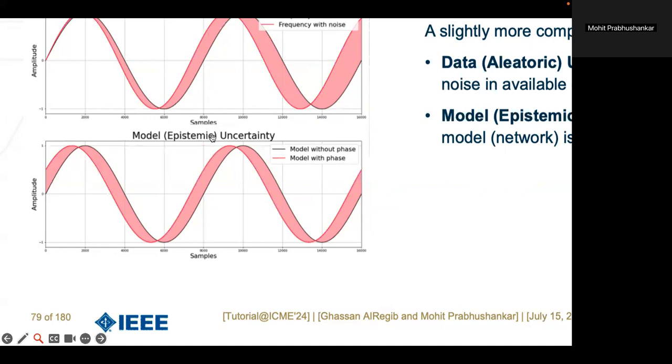Now I'm explaining this in terms of sinusoids, which makes it easier. But from the perspective of deep networks, you should have used an architecture which was, let's say, a ResNet 151, but you chose to use an architecture which is, let's say, ResNet 18. So this is where the discrepancy comes in: the model with phase and without phase. You have used a ResNet 18, which is the black model, but ideally you should have used a ResNet 151. This is something you would have used during the training phase and then deployed. This is the uncertainty that exists because of your chosen model.